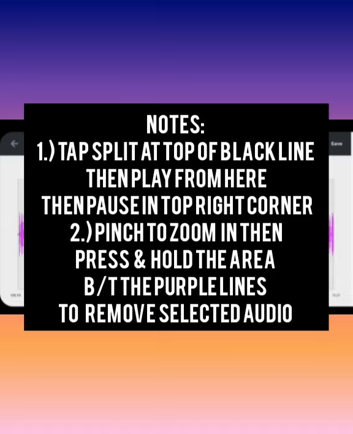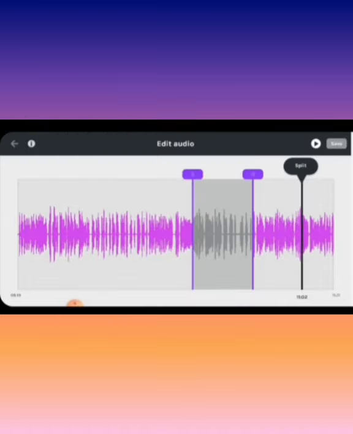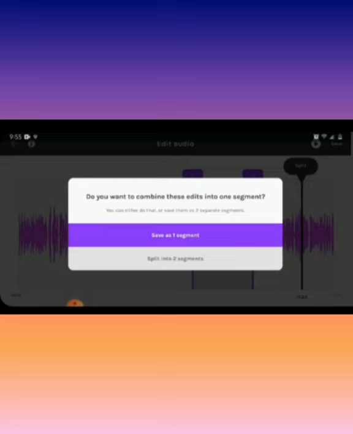But once I hit save in the top right corner, I have an option here. Do I want to save that into the 2 split segments so I can move one around and maybe put some music in between the other or put a sponsored segment into the other, or do I want to save it as one segment? If you are editing a segment, it would be best to save it as one segment. That way it creates a free flow of audio.